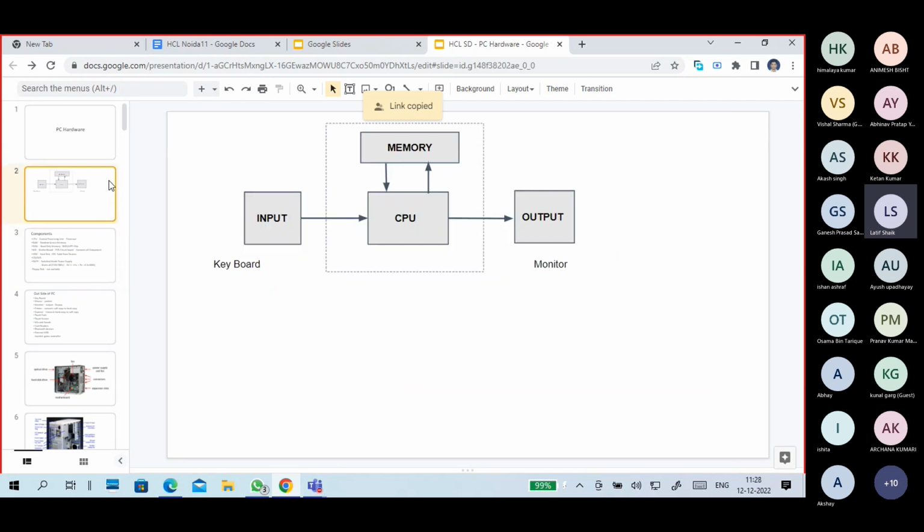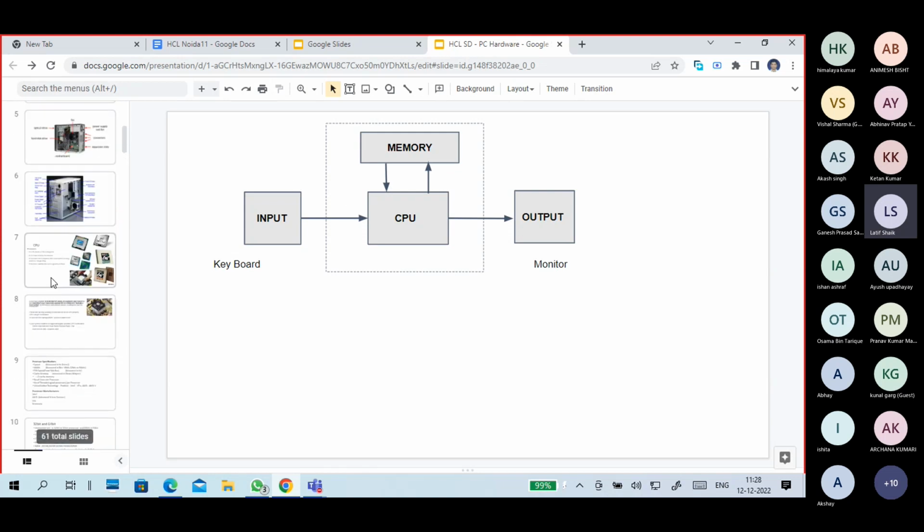Guys, this is a traditional block diagram. This is the input from the keyboard. An input device gives an input to your CPU. The CPU processes it. The CPU contains an arithmetic and logical unit. It processes your input and stores it. If required, it stores it in memory. If required, it will retrieve it from the memory for processing purposes, and it will show your output on output devices. Sometimes it will store it in your secondary storage devices also. This is a traditional block diagram, just a textbook block diagram only.